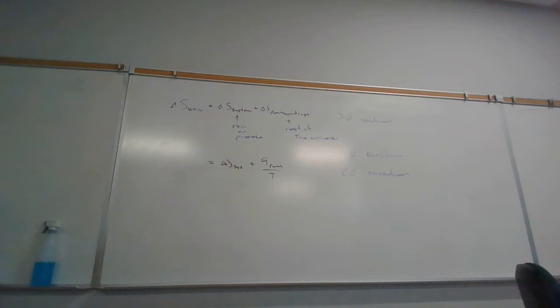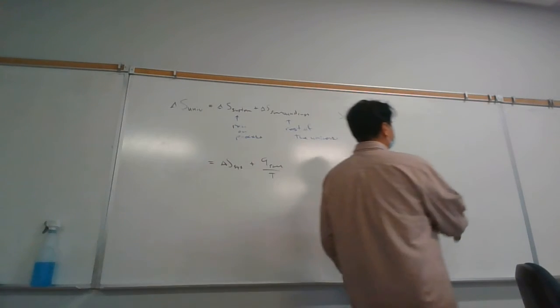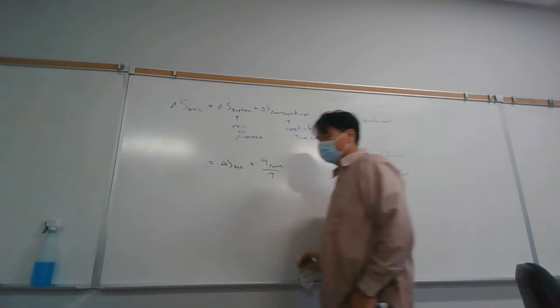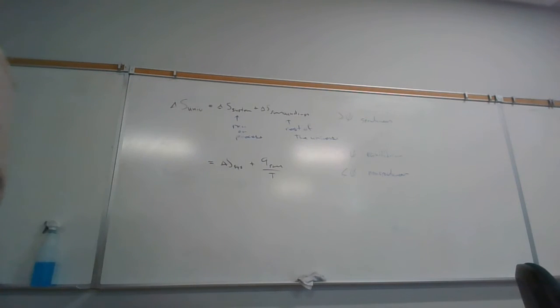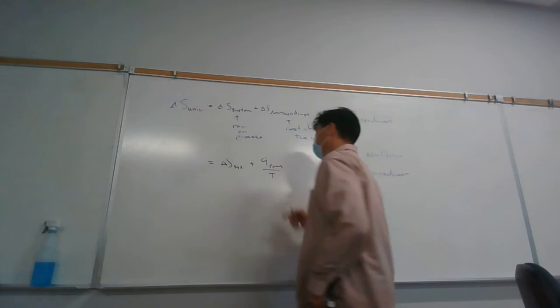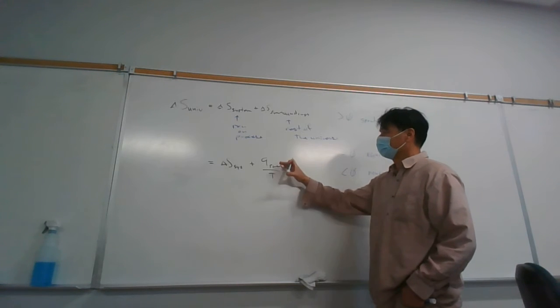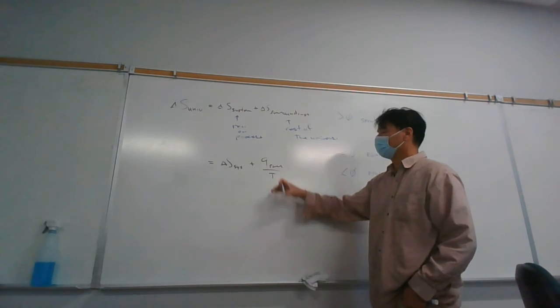It's related to heat at a given temperature? Yeah. I'm not going to get into where that comes from, but the amount of heat exchanged is a reflection of how many ways. For example, if you heat up some water, water can absorb a lot of heat because there are a lot of ways to absorb it: translational, vibrational, and rotational motion. Compared to heating up a copper plate, which only has vibrational motion, so only one way. So water is going to have higher entropy than a copper plate at a given temperature.